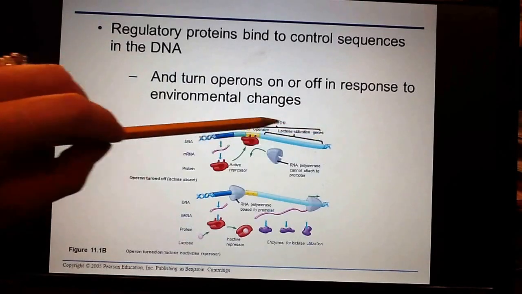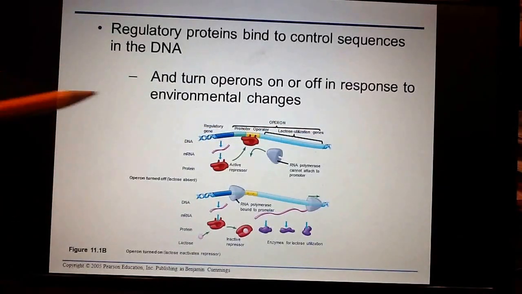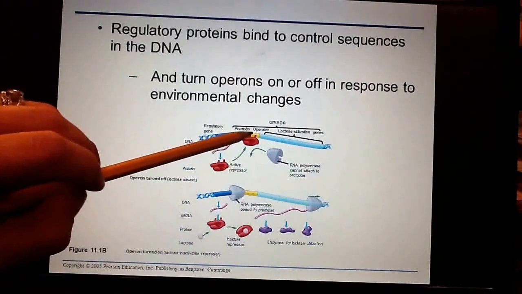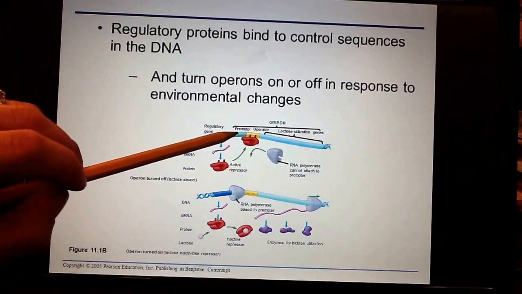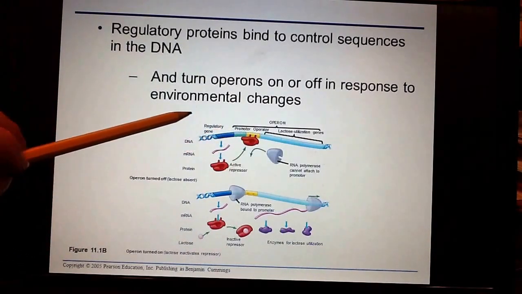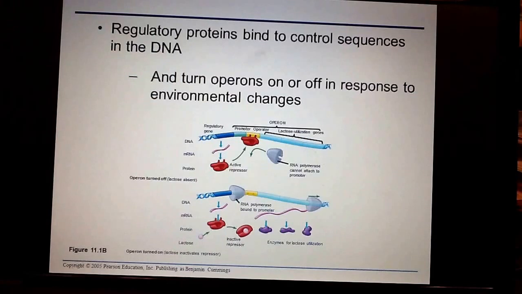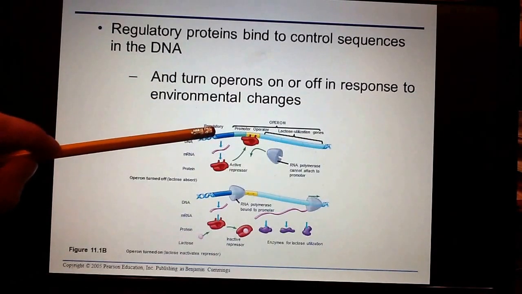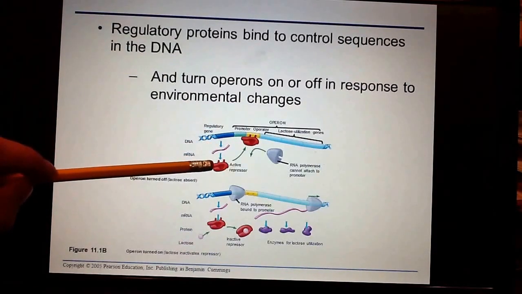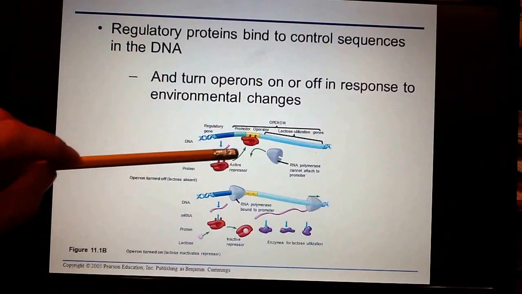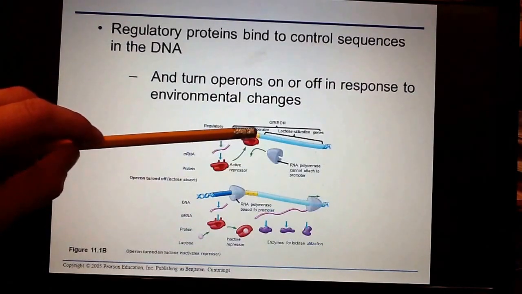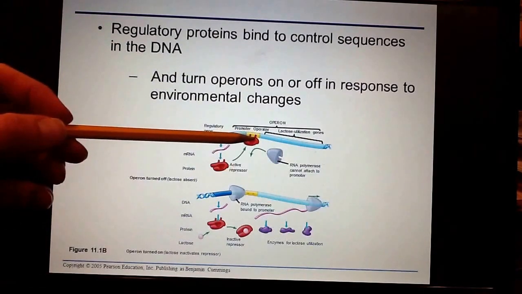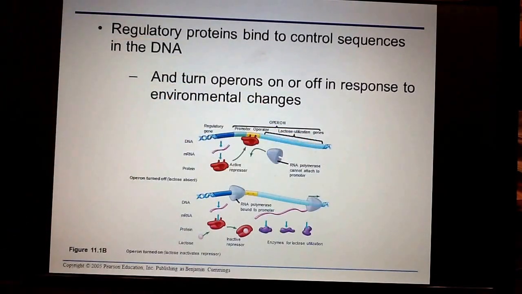Here is an operon. If we look at how DNA is set up, here's our genes. In front of our gene, we have an operator. In front of the operator, we have a section of DNA called the promoter. Right before the promoter, we have a separate gene that is a regulatory gene. What happens is that the regulatory gene, when it goes through transcription and translation, makes a protein that then interacts with and controls the operon or the operator for the genes that follow that segment. The regulatory gene makes protein that then binds to the operator for the other set of genes that follow it.